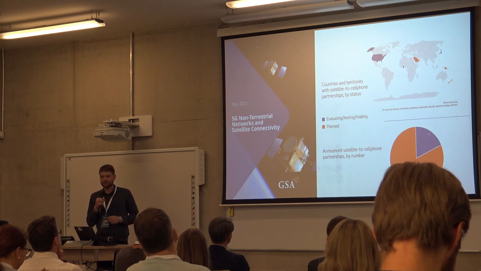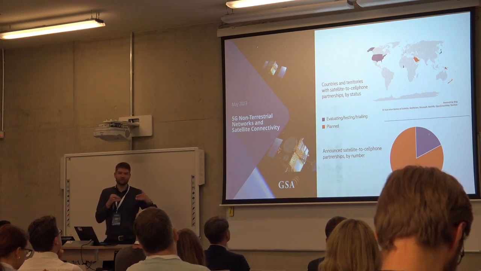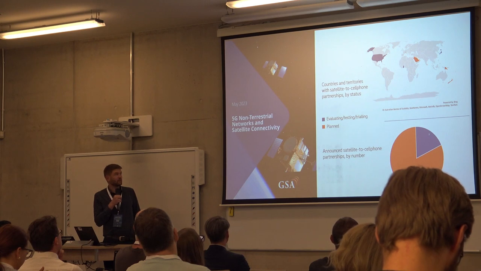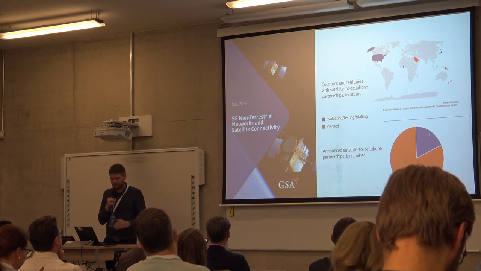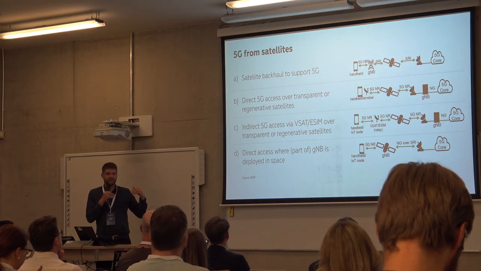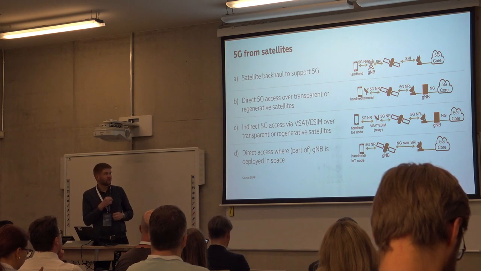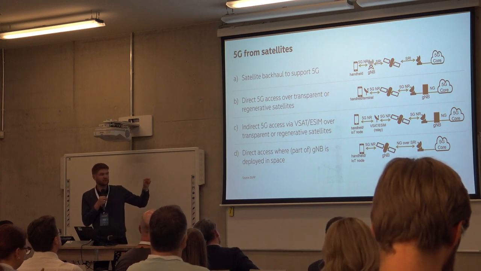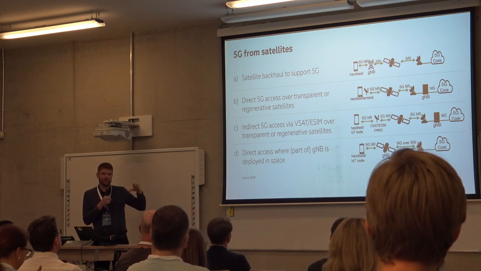It also brings a lot of opportunities in terms of coverage where terrestrial infrastructure is hard to provide. There are some examples of developments which are happening already, and this is the report from GSA from last month, so everything is happening. From the technical point of view, there are different steps in how 5G is going to the satellite constellations, and the main goal is to get to the position where a gNodeB, or 5G base station, is installed on the satellite, for example in low Earth orbit, and provides the coverage from there.